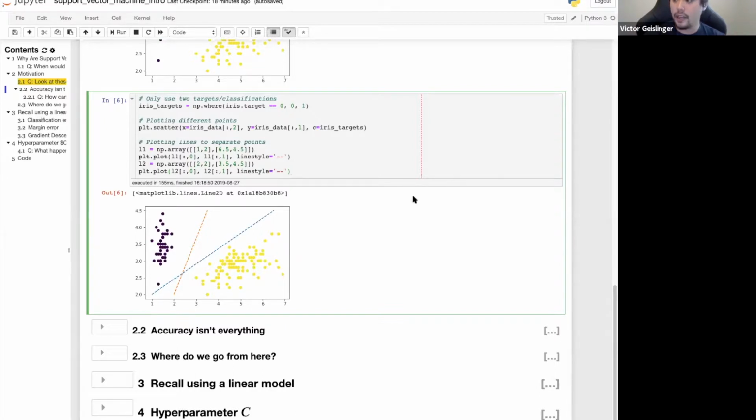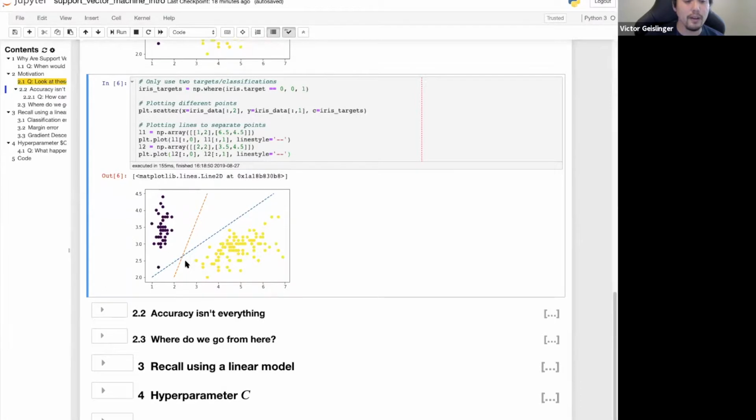If I had another line, like if I draw in purple here, a line that was kind of like this, it still classifies the same, but you probably instinctively know it really shouldn't be this. It really should be off to the side, more in the middle. And that's essentially what support vector machines are doing. They're trying to make not just good classifications, but also good boundaries. And we'll talk about what this white space is. Basically, it's the margin, which hopefully makes sense when we say margin.